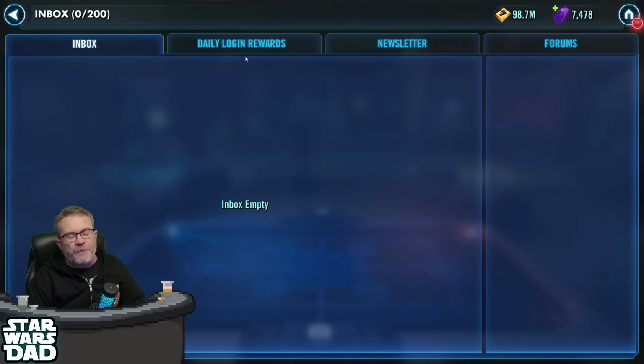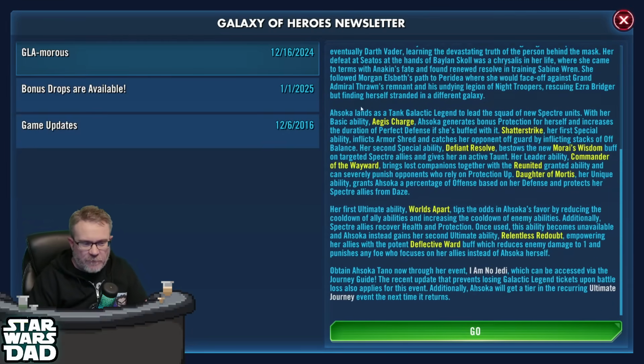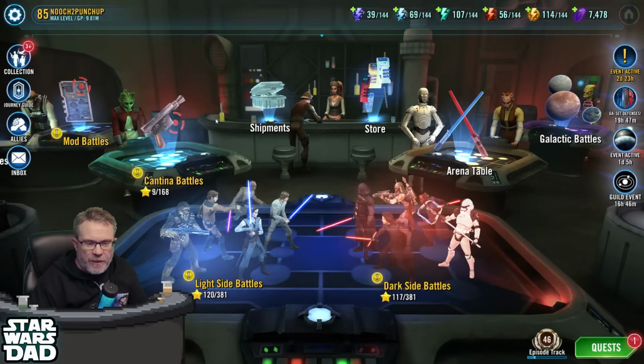The inbox, you'll get information in here about daily rewards. You'll get information about rewards from territory battles, territory wars, etc. Your daily login rewards. You can go to the newsletter. It tells you what's going on. There's Galactic Legend Ahsoka has arrived on the table, bonus drops, etc. You can even go to the forums from the inbox. That's the basics of what's at the top, what's on the left side of the screen.